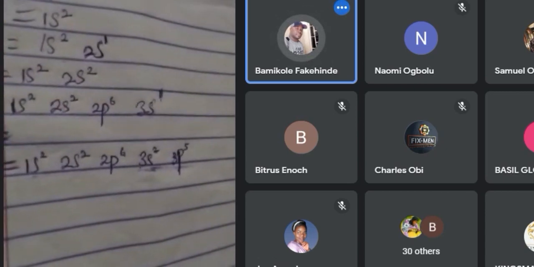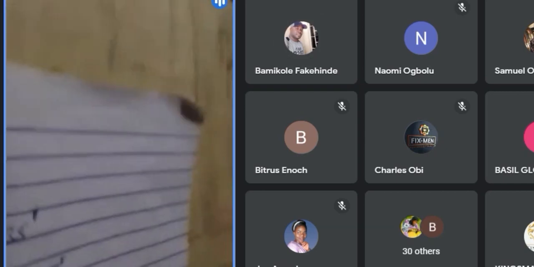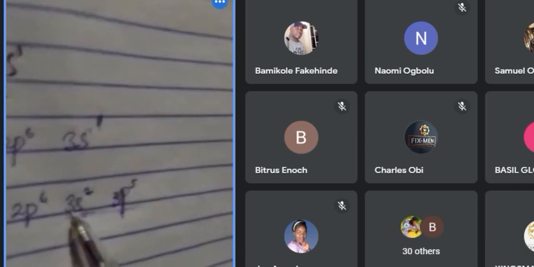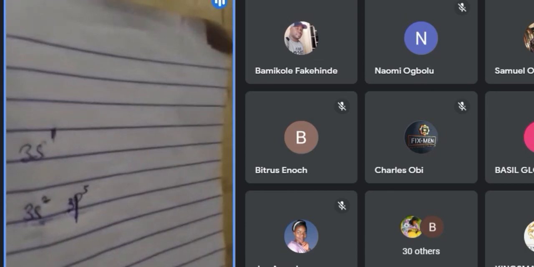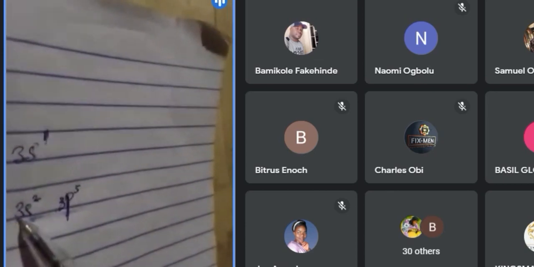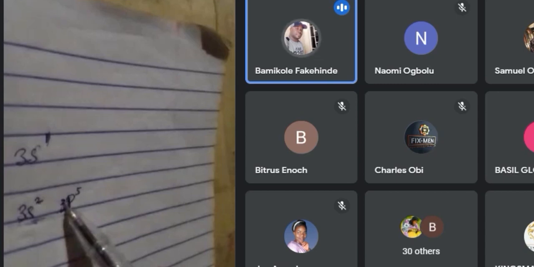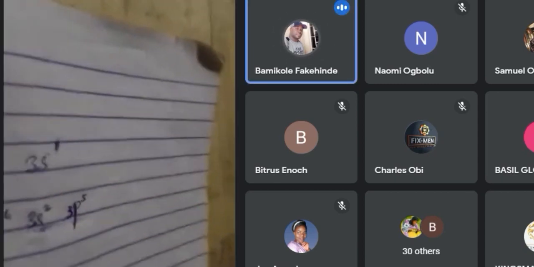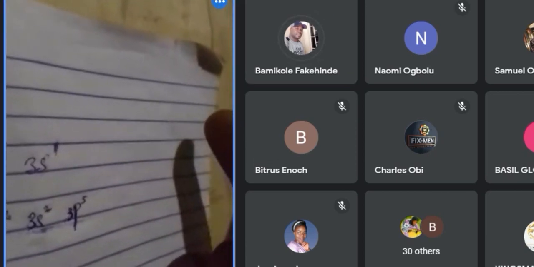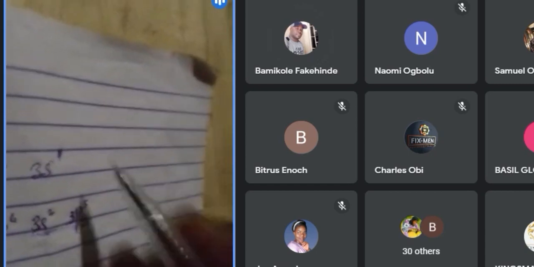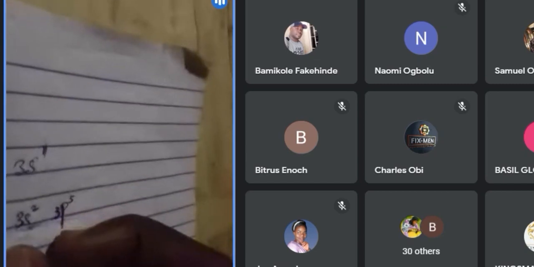It is in period 3 and group what? Group 7, because, listen please, this 3 and this 3, you can see both of them are 3. 3 is an energy level. This 3 is known as the principal quantum number. So 1 is a principal quantum number, 2 is a principal quantum number. This is 3. So this 3 means anything that is under 3.